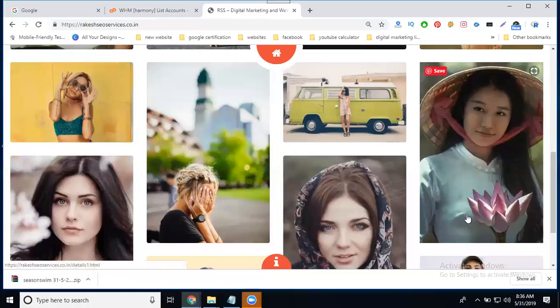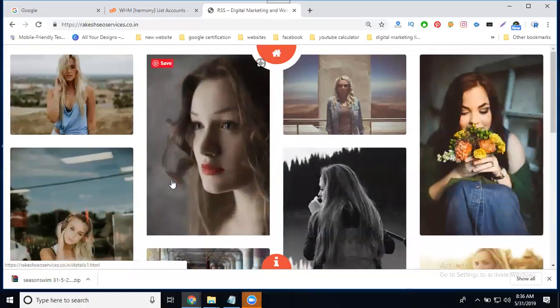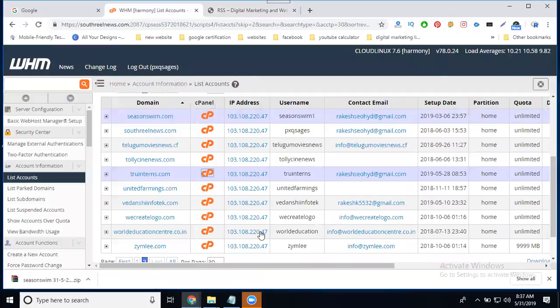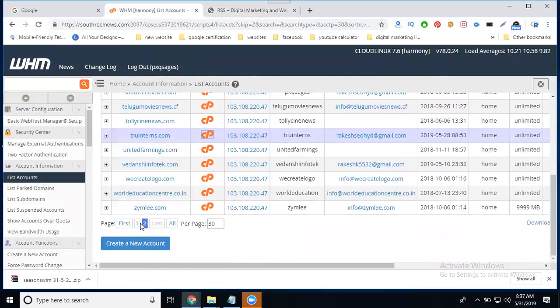So if you design a website, you're using cPanel. This will be used for a particular website. Any website can be created, from a free website to a premium version. cPanel supports login in two ways: through WHM or directly through cPanel. So we select WHM, then select the particular website's cPanel.